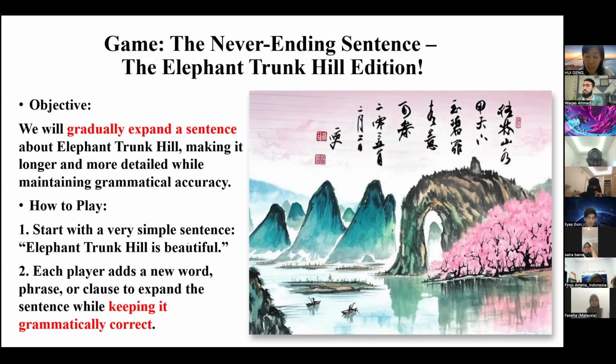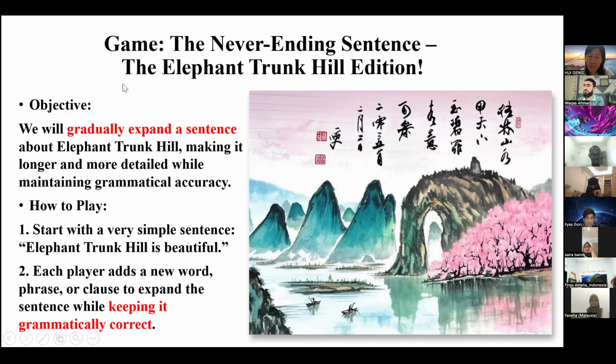And beneath the trunk is a round opening known as Water Moon Cave. You can see here the cave, which is called the Water Moon Cave. And on clear moonlit nights, the moon can be seen reflected both in the cave and on the water, creating a beautiful and almost magical scene. All right. So this is the legend of our Elephant Trunk Hill in my city. And if you have a chance, I would like to invite you to come and have a look.